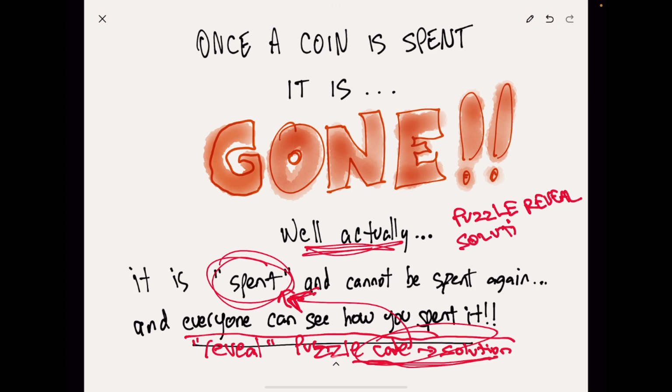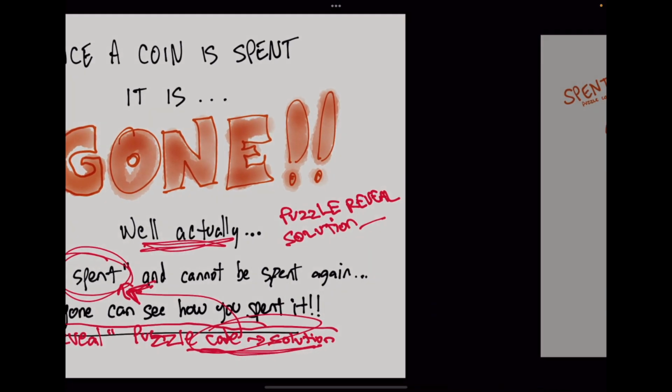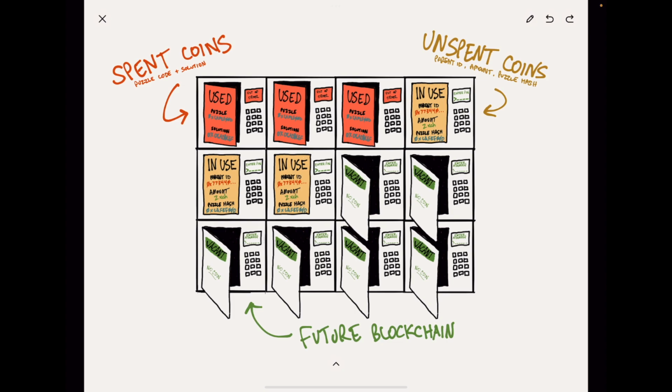So the solution, both of these would be tracked on the blockchain as well. So let's recap. I've thought of, I think, an even better analogy than a combination lock, and I think this will hopefully make sense. If we think about the blockchain itself as almost a locker room or a locker wall, you may have seen these electronic walls at maybe some sort of outdoor fair or event where you have to store your belongings and you're able to put in a code and lock up your backpack for a certain amount of time and then come back and get it later. Something similar to that.